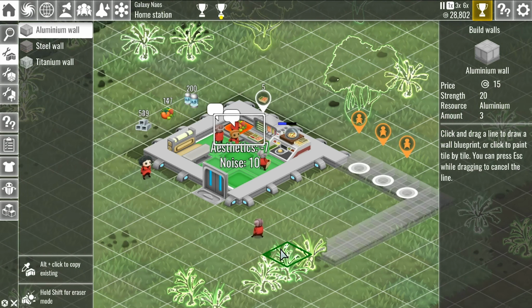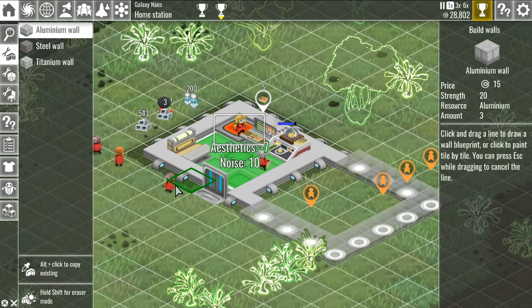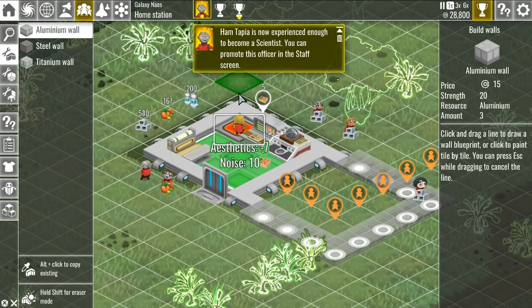Yeah, let's do it like this. Do a similar size room. Oh, so you can do different types of material. I've only got aluminium at the moment, but I can also use steel and titanium.